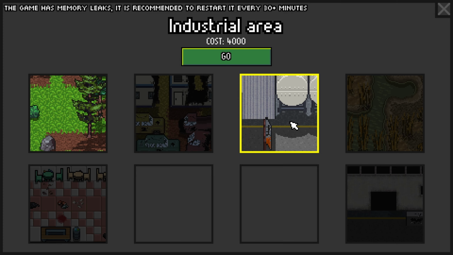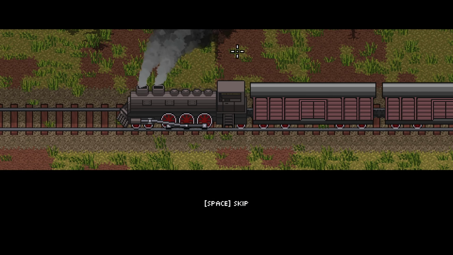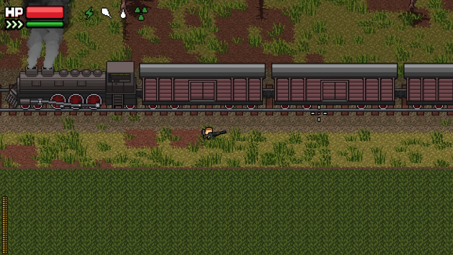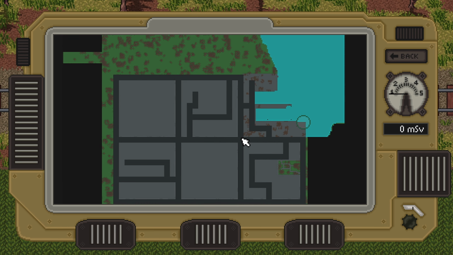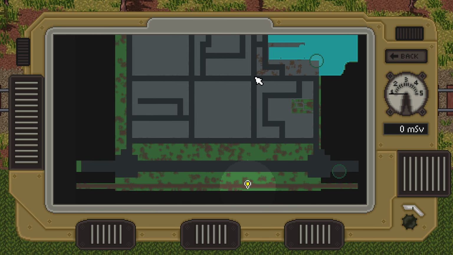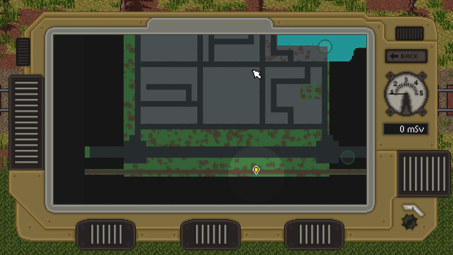And this is going to be my first raid on this map. Let's see how it goes. Okay, it's already looking a little bit different. The grass is like yellow. Is it fall now or something? Oh. Okay. Wow, this actually reminds me a little bit of Interchange.